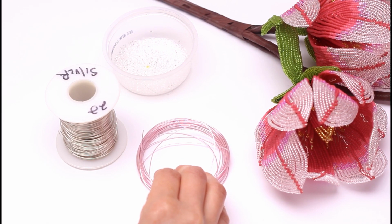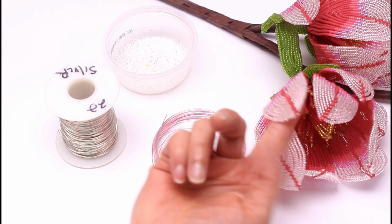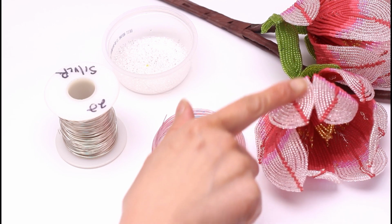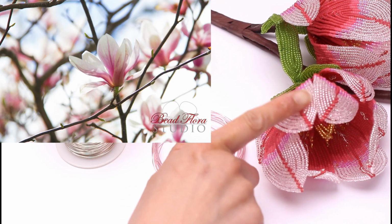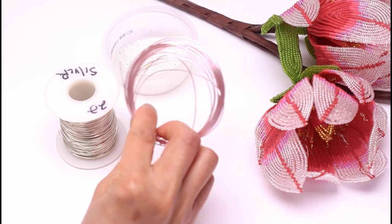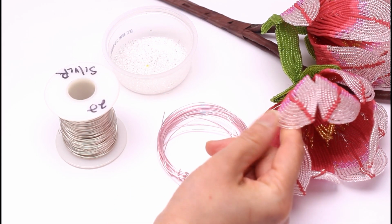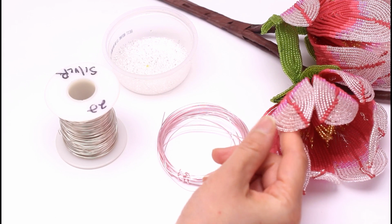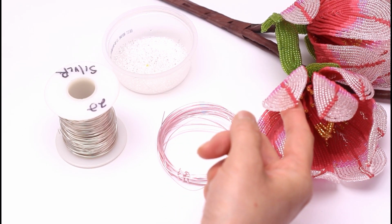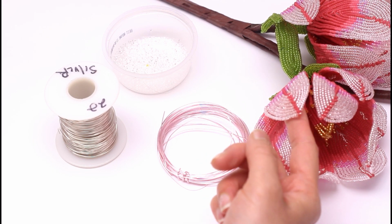I don't have any 22 gauge white wire, but I think white will work really well because for a magnolia, the top here, the color fades to kind of white. I'm using clear here, and I used a rose pink colored wire, so there is a slight pink that shows through the wire. So using a different colored wire will give your flower just a different subtle color.